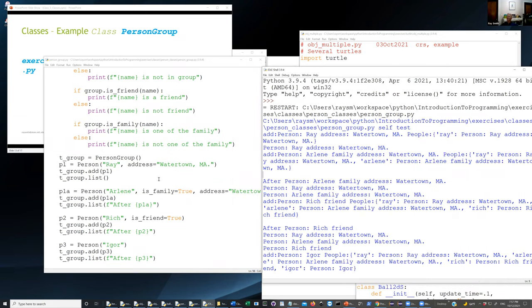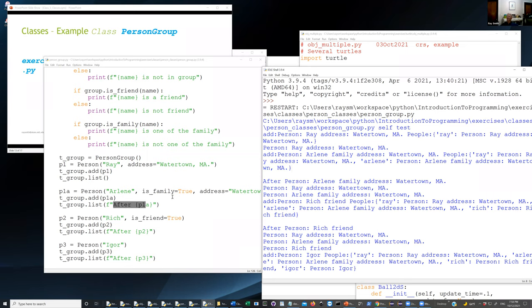We'll go on to this one because this is what helps when you write out some additional text. We say, okay, we're going to add, and then we're going to do a group list after we added Arlene by saying after and then the person list. So here you can see, it's often nice to have a little helper like this. And in fact, after and the person list is a person. And so sure, it's after person Arlene.